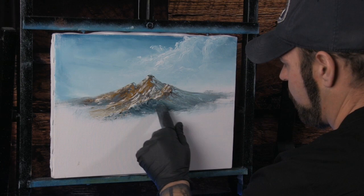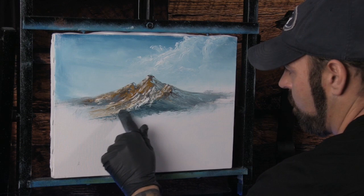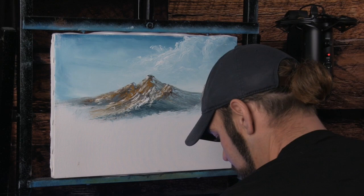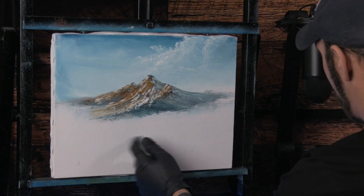Just smooth this out just a hair. Like that. Now I'm going to grab some white real quickly and just try to break this up just a little bit, just right on that edge there. Something like that right there. It's a very textured looking mountain, if you guys can see that okay. Hopefully you can. All right, I gotta rip this paper towel off before I touch my face or something. Okay. Here we go. And I think I said this is all dry. Down here, that's dry. I haven't done anything. I haven't put anything on the top except for white paint before I started.